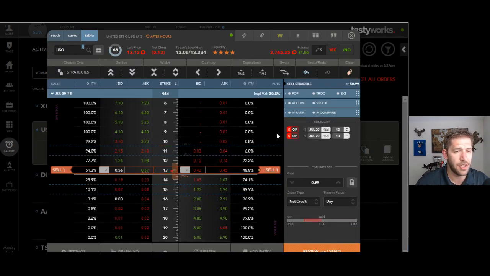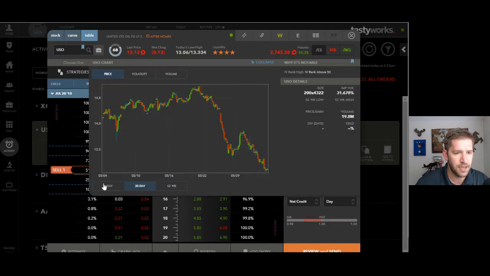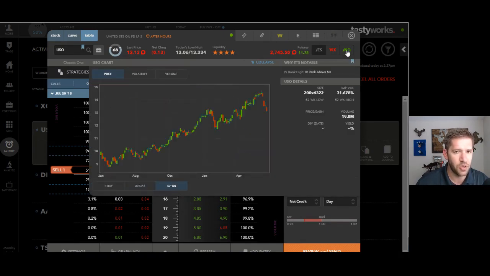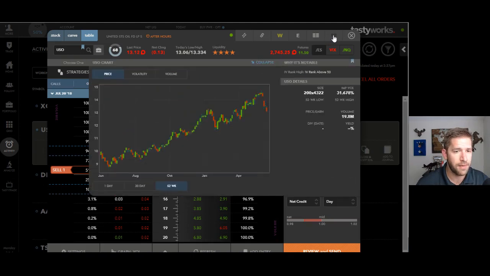The second reason why I like this trade so much is because USO moves around quite a bit. It's nice to have one of these neutral trades on that you can simply roll out in time if you're wrong. So as the option contract goes on in time, if you get to that maybe 10, 15 days out till expiration, you might want to consider rolling that trade out to the next expiration cycle. What that does is it gives you more time, and as this security has shown, it's going to go up, it's going to go down.